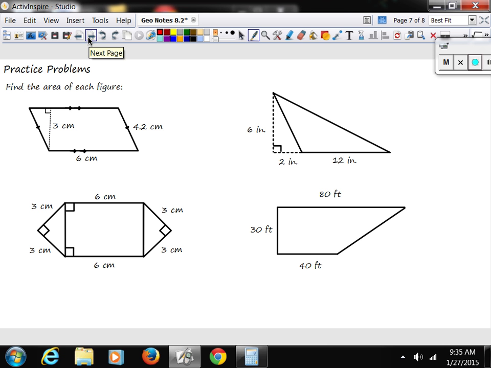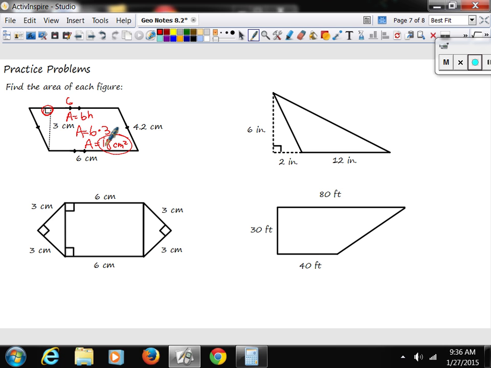How would I find the area of that first one? Okay, so my area equals my base times my height. In this case, the base is 6. The height is where the right angle is, and the right angle is going to where this top part would have been a 6 as well. So 6 times 3, so my area is 18 square centimeters. So that's your first one, definitely 18 square centimeters. Going across.